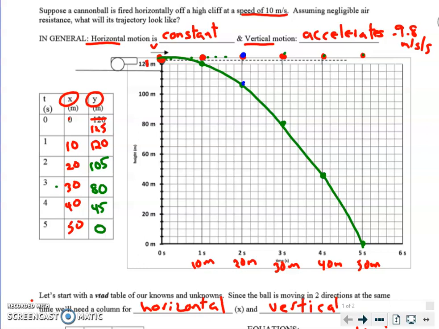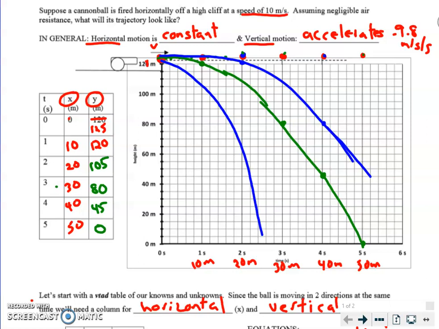So my first data point would be here, then my second data point, whoops, I take that back. See, I made a mistake. I had to drop the same amount as before. So let me recalibrate. It's going to fall just from here to here, but it's going to be right there. So in other words, my next data point after 1 second is going to be right there. After 2 seconds, it will have fallen to right here, but it's gone this far. So I'm just going to go over like this. And the point is, I'm going to get a parabola that is not quite as steep. And if I fire it slower, then it's just going to be something like that.